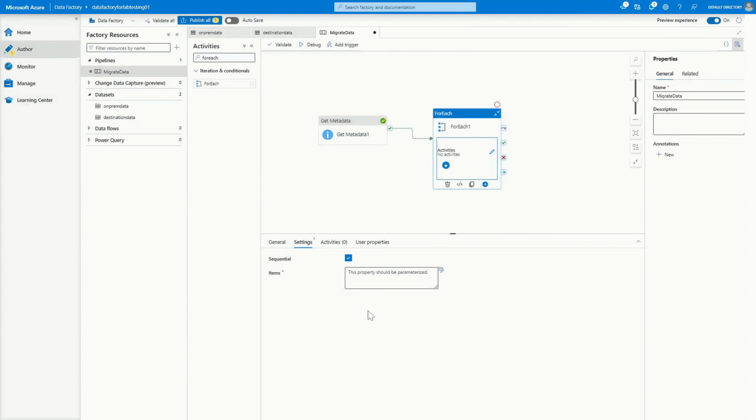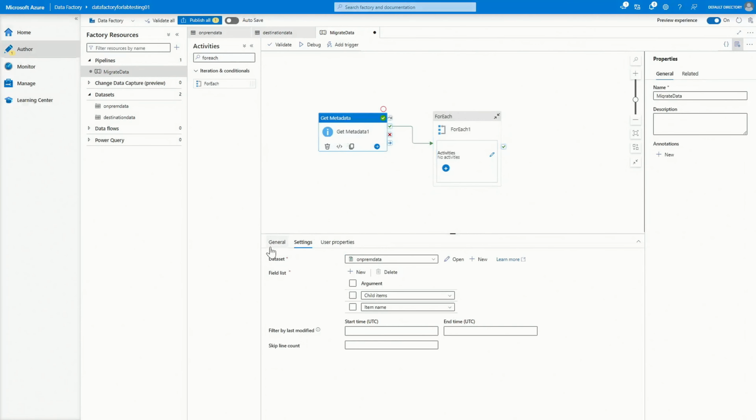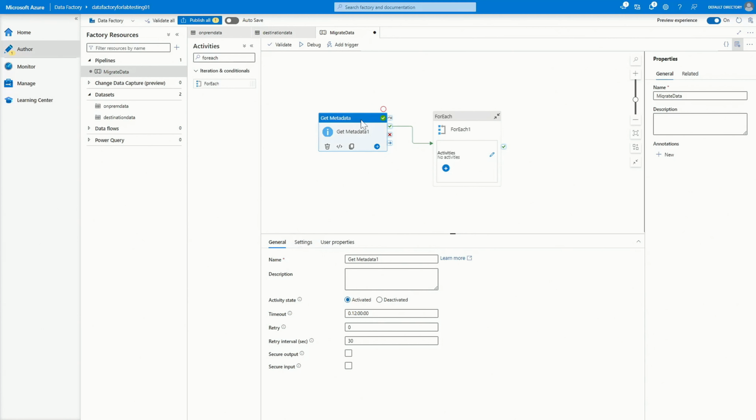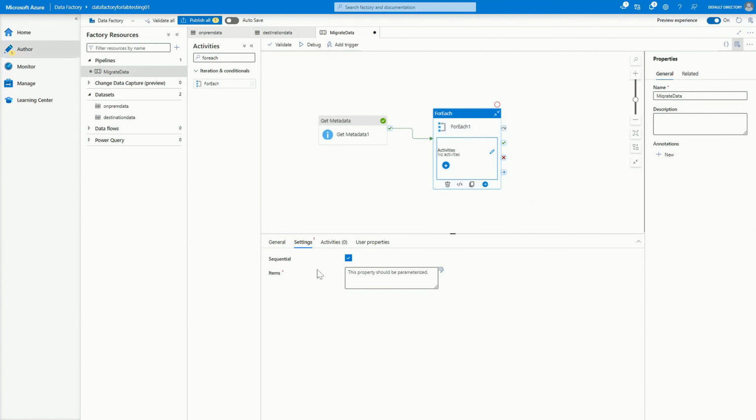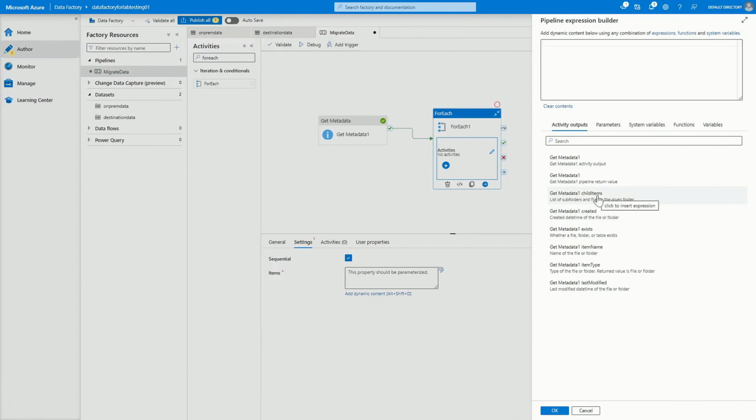If you cancel it and go to the Get Metadata activity and go to the output section, when we ran this, you saw that there is something called child items coming right inside it. Now inside this for each loop, we will simply say that we need all the child items, that means the list of all the files. So I select this. Now this is how it gets converted to an expression.